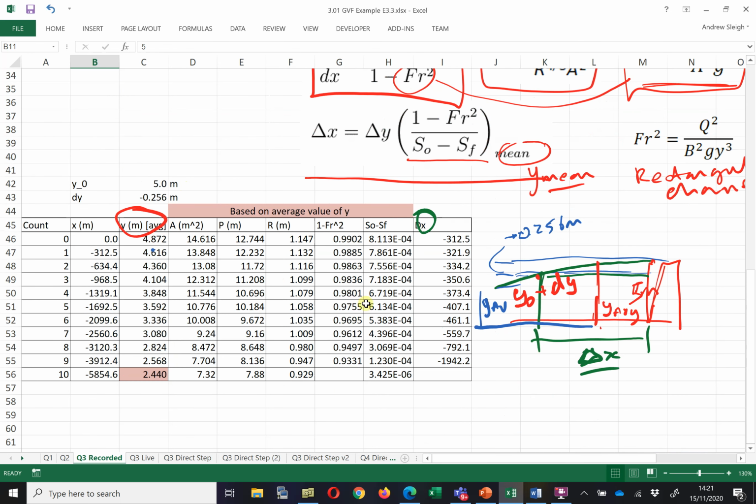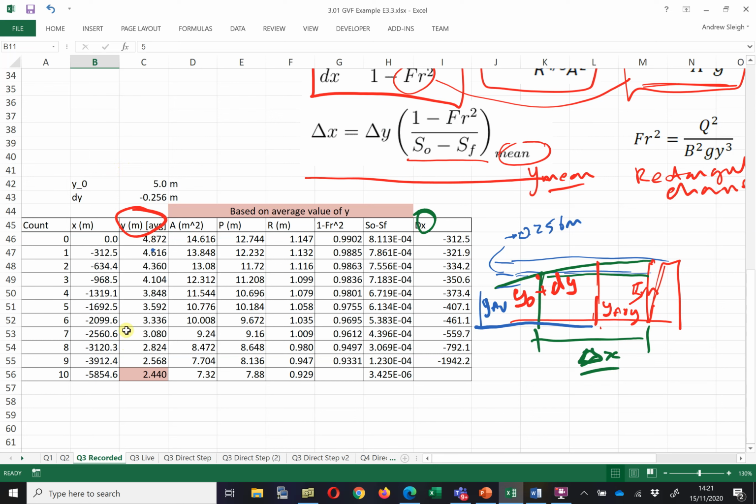Okay, so that's how to build a backwater integration, an integration of the gradually varied flow equation based on an averaging method, which is a direct step method using a fixed delta y, a fixed y change to calculate the delta x.